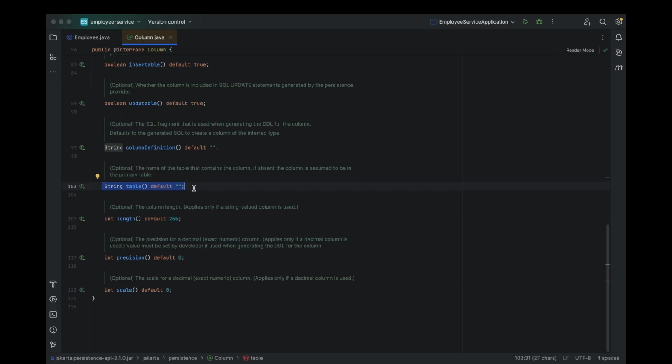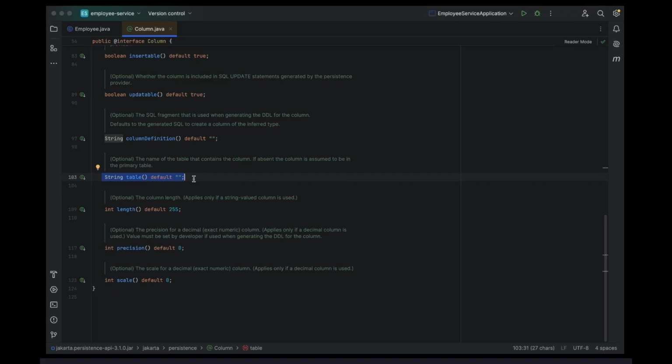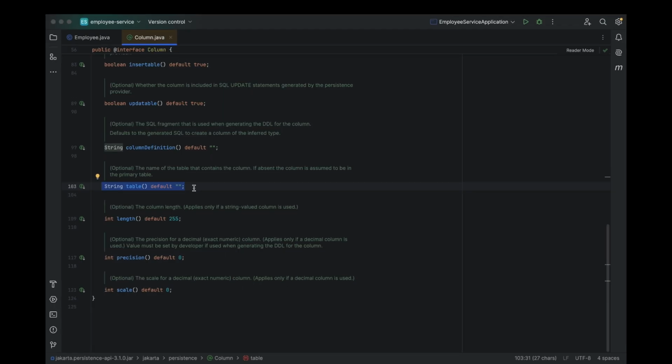Now let's talk about the table property of the @Column annotation. Yeah, this one's a little less commonly used, but still pretty interesting. So what does it do? The table property allows you to map this column to a secondary table. Not your main table defined by the @Entity, but some other table connected to this entity. For this to work properly, you also need to use another annotation called @SecondaryTable on the class level to define how the two tables are linked together, usually via primary key. So unless you're dealing with more complex table structures, you'll rarely use the table property in day-to-day coding.